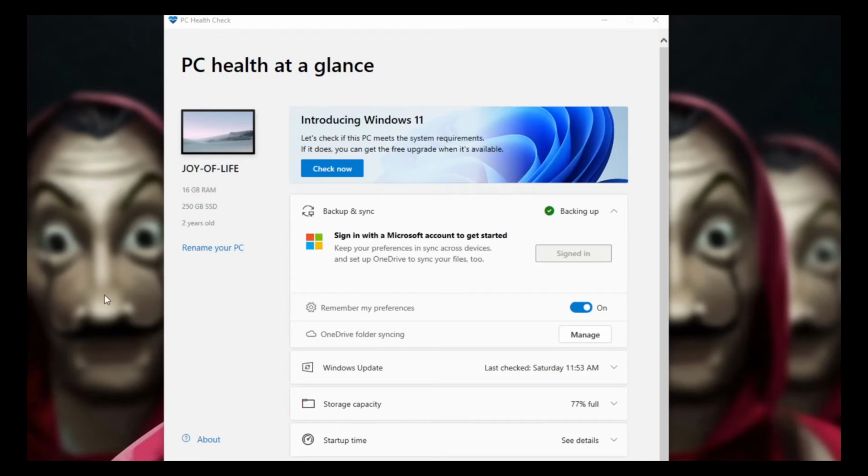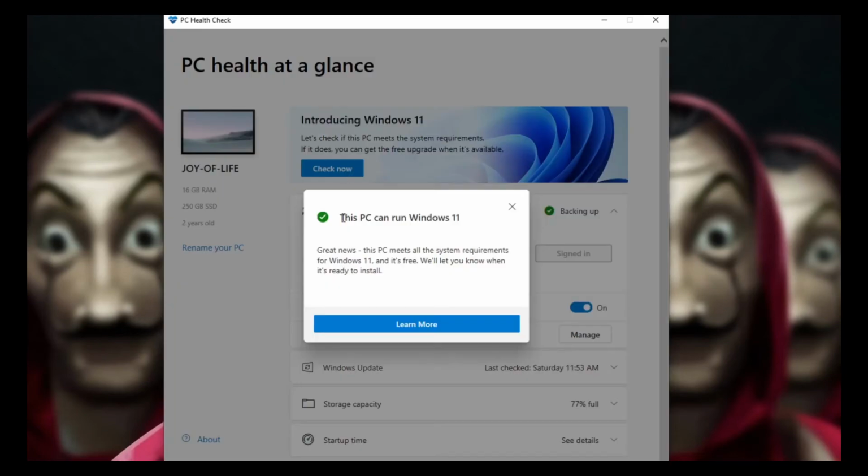Okay, so we are back into the app again. Everything is fine. We are signed in and things like that. Let's go ahead and check if it is giving any error or we are good. Okay. Oh, it's nice. With that being enabled, this PC can run Windows 11. Great news. This PC meets all the system requirements for Windows 11 and it's free. We'll let you know when it's ready. That's cool. You can do Learn more and all, but no need for that.